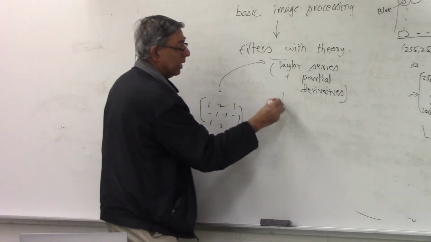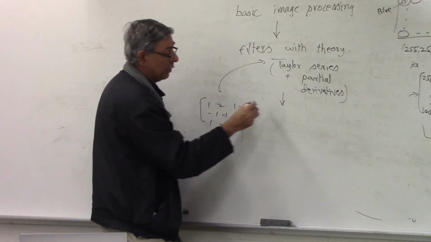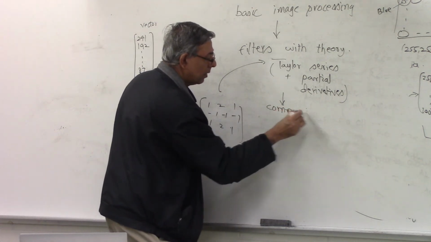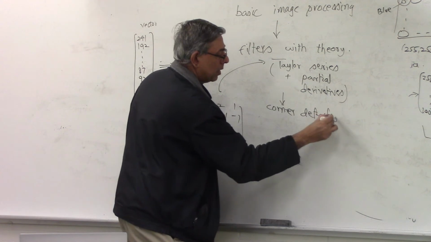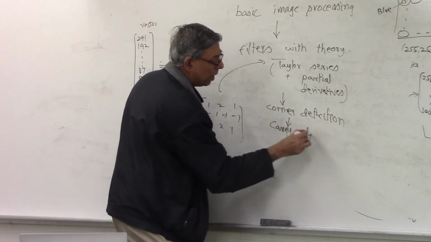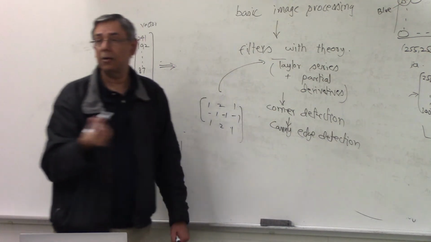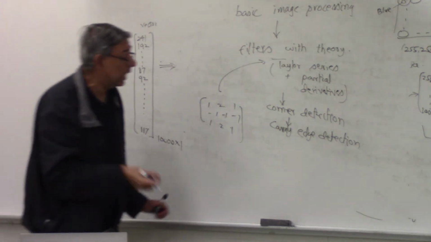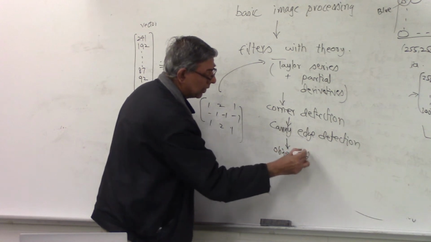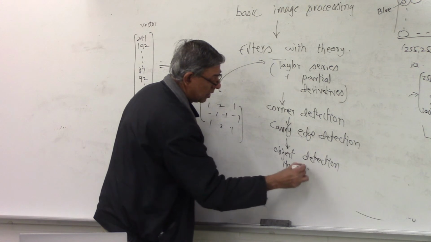Okay, then we'll take a look at some very interesting algorithms like corner detection. There's an algorithm called Canny edge detection, very popular. We need to understand, because you'll be using it quite a bit, how does it work, what's the theory behind it? Okay. Then, like I said, we'll go into object detection based on hard features.